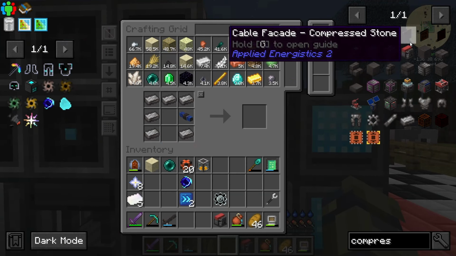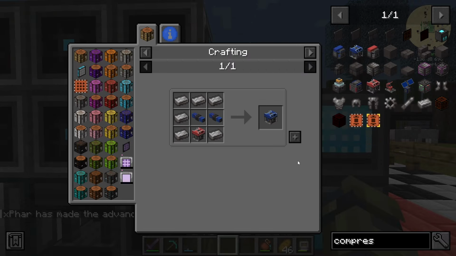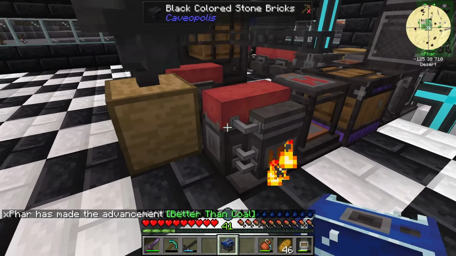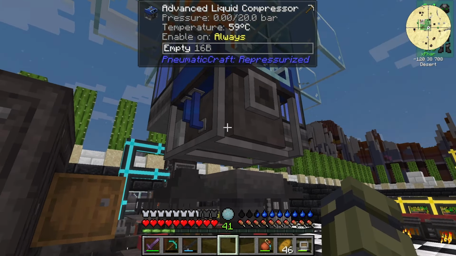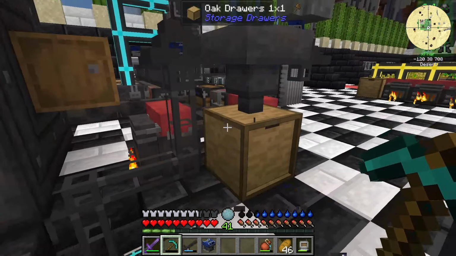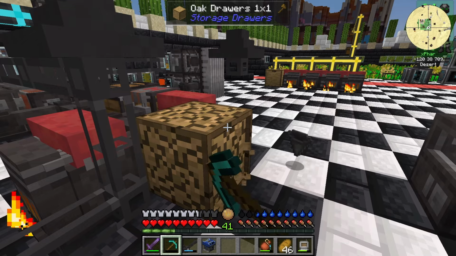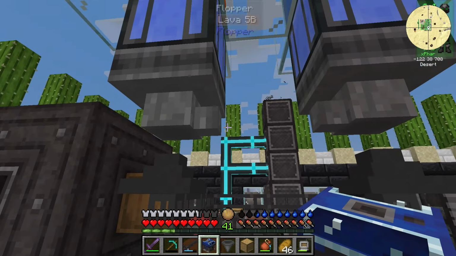Let's try and not screw up. Let's do the right compressor this time. We want this one, liquid compressor, so that we can do the advanced liquid compressor like this. Okay, now, better than coal. The reason I want the advanced liquid compressor is that technically, this can run from lava or fuel. So right now, what is this set to? This one's set to lava.